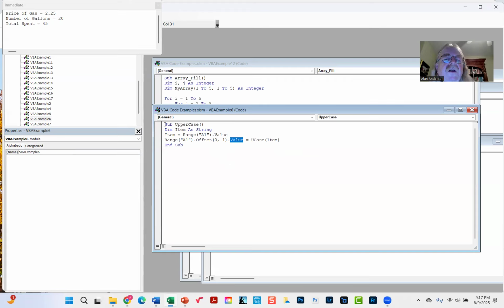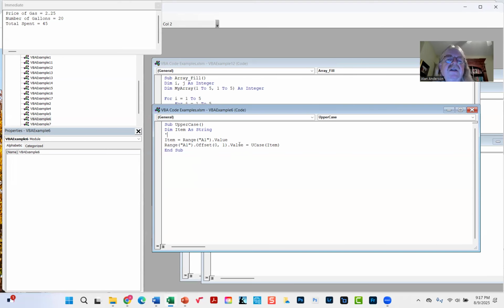And then, of course, we've seen before, here's sub, which means it's a subroutine or macro, and then it automatically provides this ending statement. You can notice right now that the blue are the keywords, the black is regular code. While we're talking about the colors, let me show you quickly that if you want to put a comment in here that the computer won't read, you put a single apostrophe.